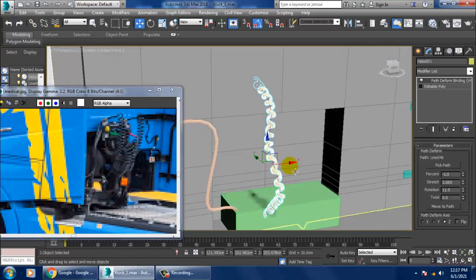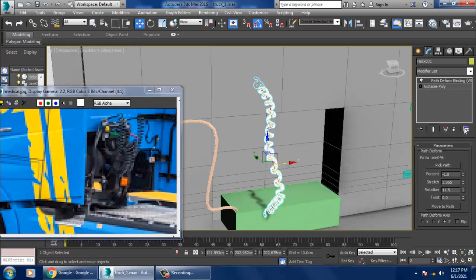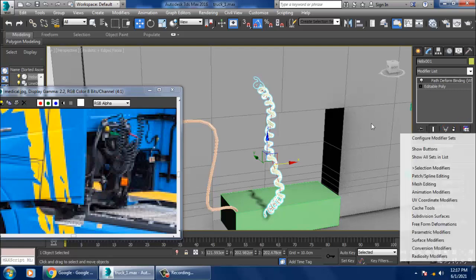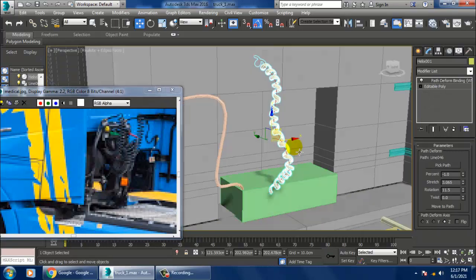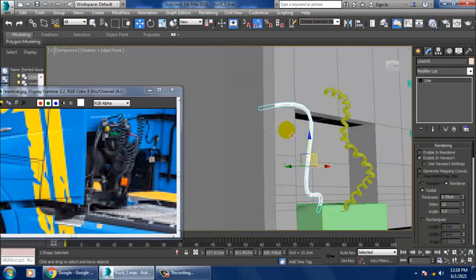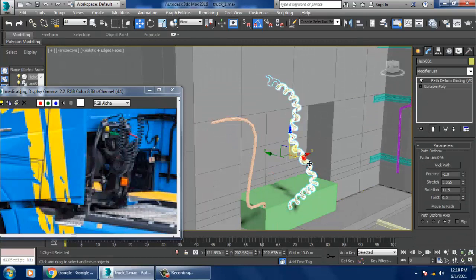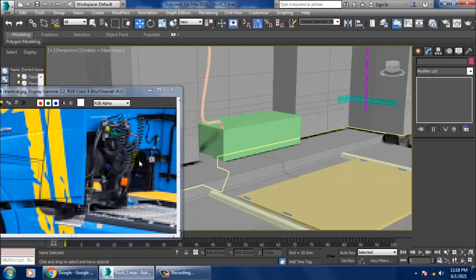I'm just making these details, convert to poly. Because I don't have that much detail, I cannot model these details. You need some references over here. If you have good references, then only we can create it in a much better way.